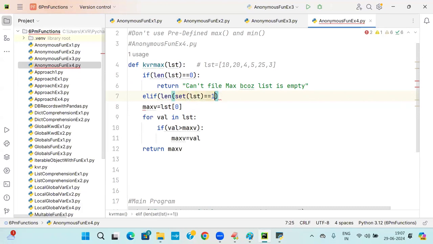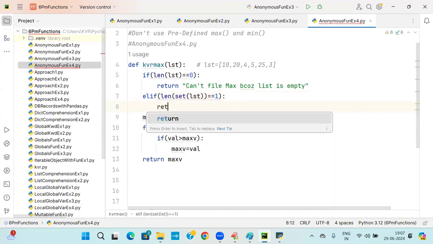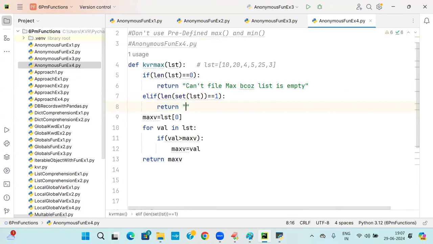Are you following me? Are the brackets closing properly? Length of that, close it. Done. What will you say? Return: all values are equal. Are you following me?